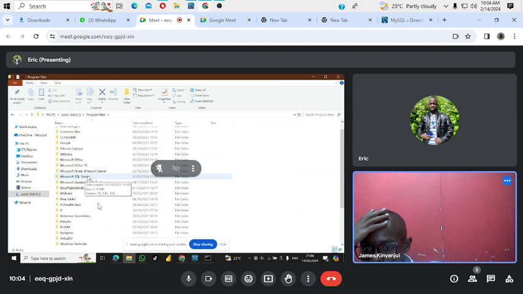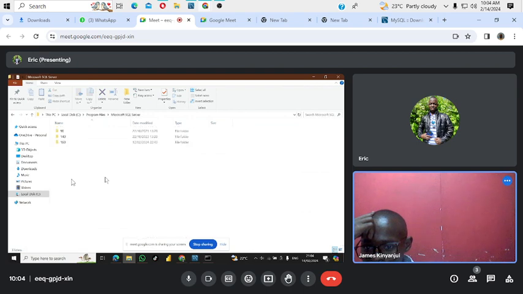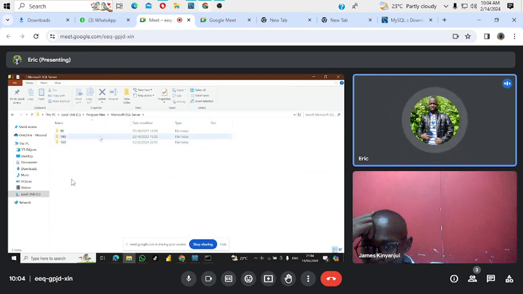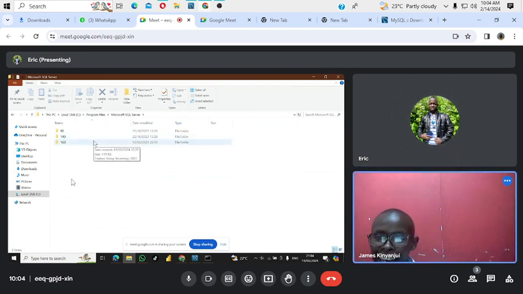So can you locate MySQL somewhere? This one. I can see MySQL server. Can you double click? I think you just installed. You did the ARM installation.